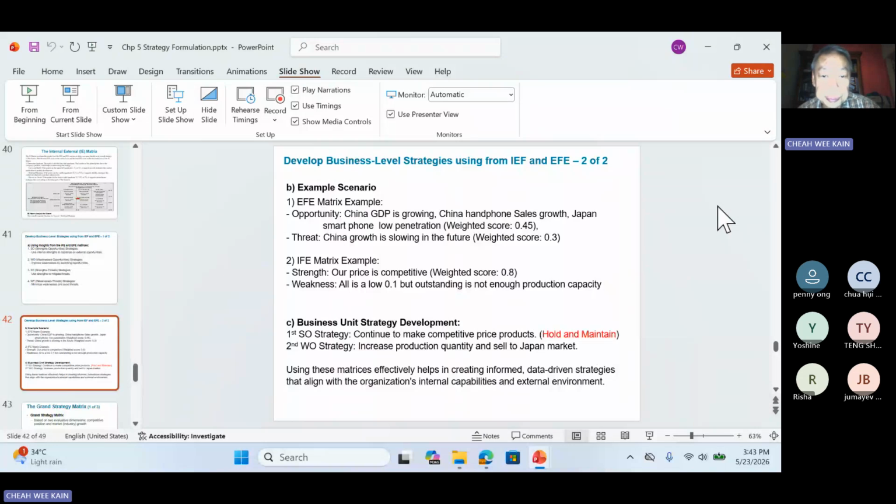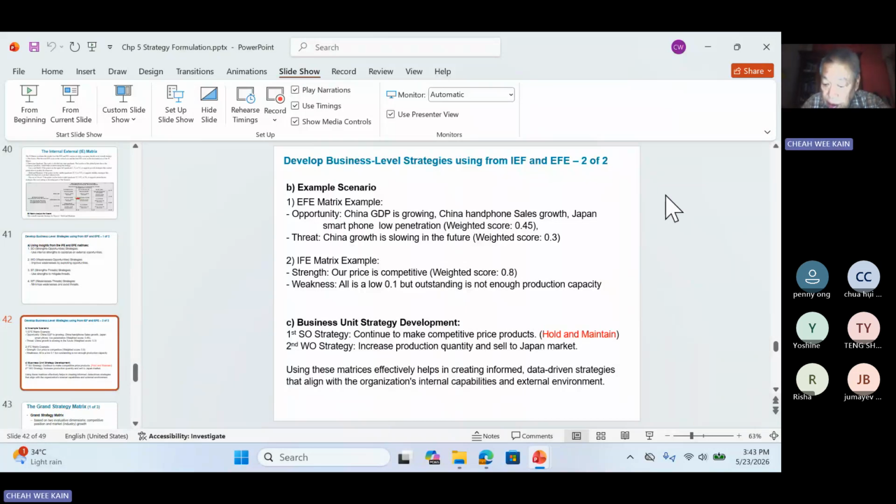Now, if what you have done for your company is different from what the company currently is doing, well, it depends. If you are junior level, you don't have much of a shouting voice, right? But if you are quite senior, you can actually challenge the current strategies.